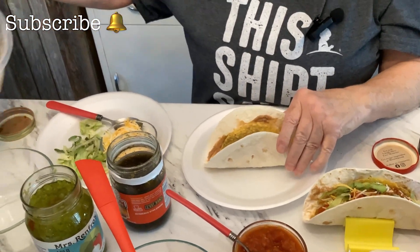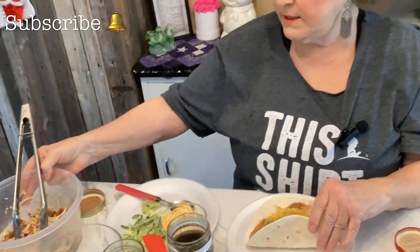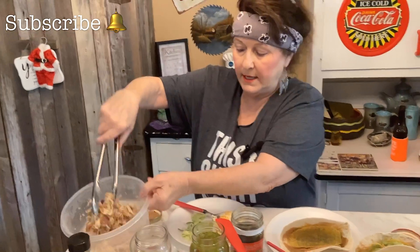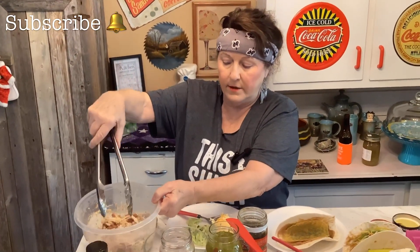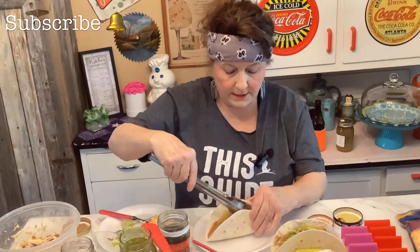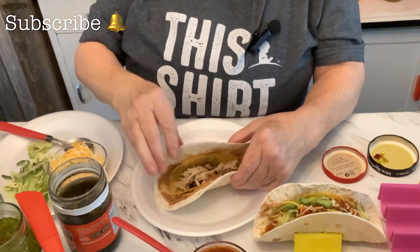I'm sure a lot of people had turkey left. If you did, that's fine — if not, you could use something else. What I want you to do is put one teaspoon of the garlic herbs and mix it all up in the turkey and the ham. Once you get that mixed up, take some of that turkey and ham and just put it down in there.